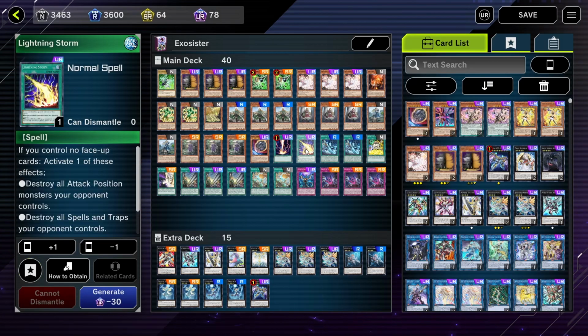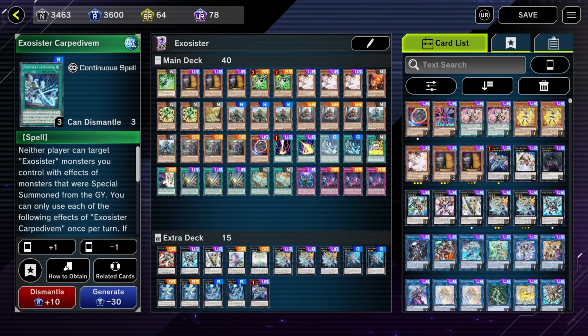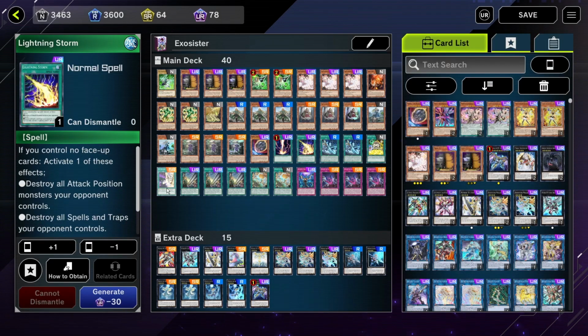Of course we have Raigeki and Lightning Storm, which is good to clear, although Lightning Storm sometimes doesn't go well with Carpe Diem since it's a continuous spell. But it's too good not to play it.